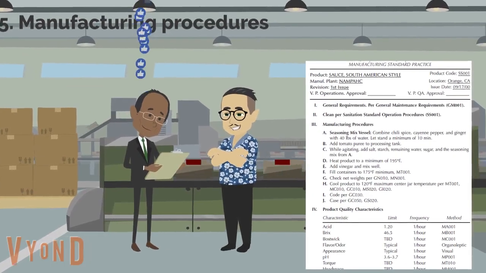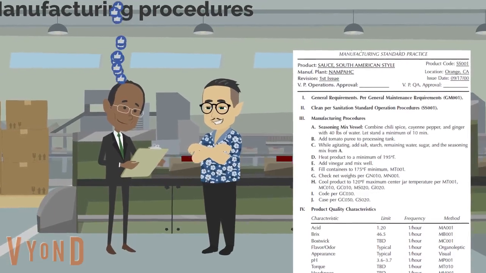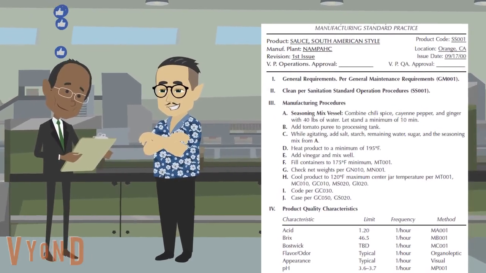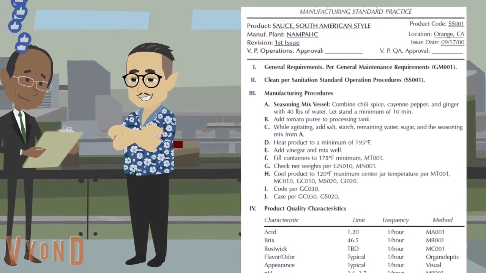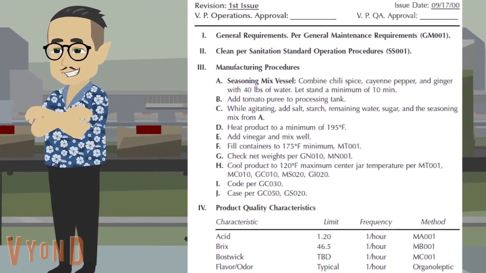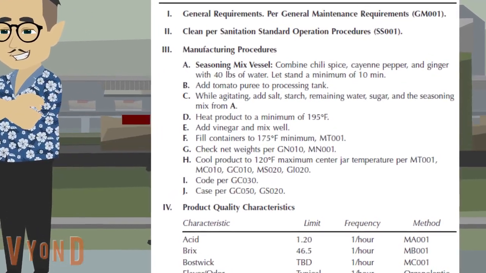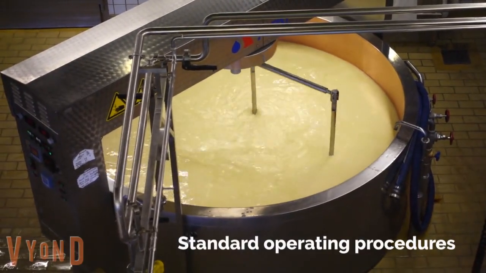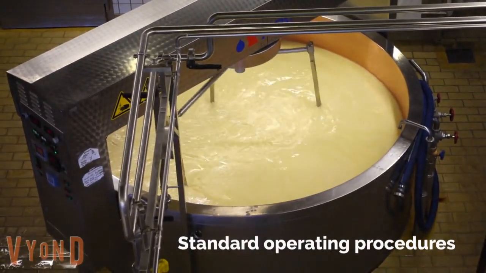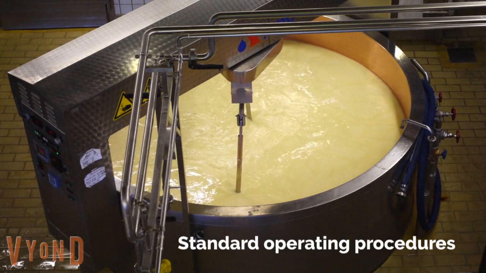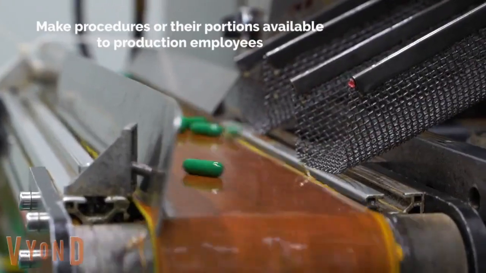Procedure number 5 is about manufacturing procedures. A documented method of the processing procedures should be available to ease duplication from lot to lot, shift to shift, and day to day. There are several key points to consider when identifying the important processing operations, such as time, temperatures, equipment required, order of addition for ingredients. Some ingredients you need to add first, others are added last, and the weight, according to the formulation as previously described.